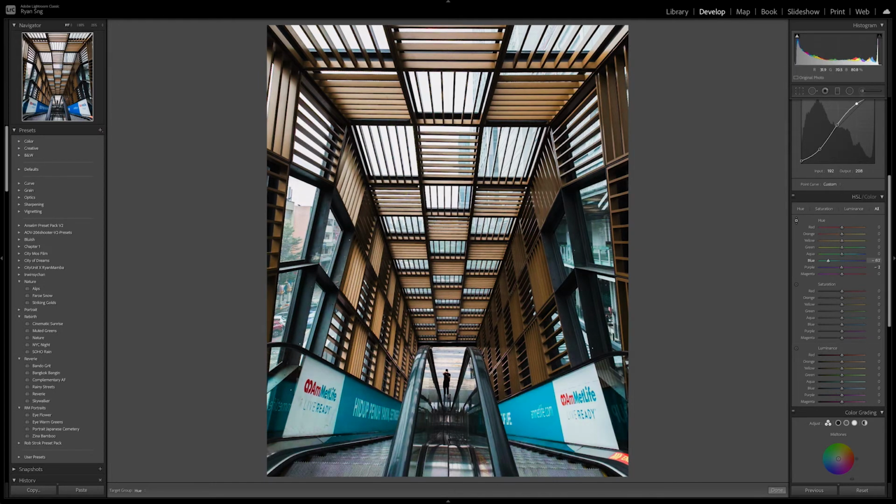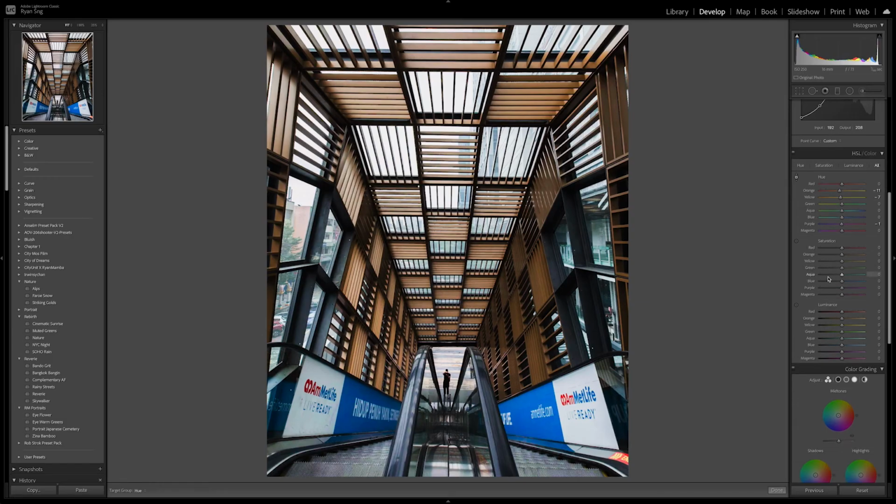I click on it and I can drag it up and down and it changes the hue of that color. So that's not what I want to do. I want to try and change the grid thingies on the escalator, just making it a little bit more orange, like so. Okay, this looks good to me. The image is kind of simple, where we don't have a lot of colors going on. So we start with a simple image just to show you guys how I normally go through my basic workflow.